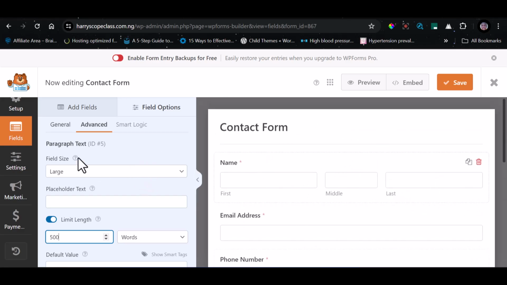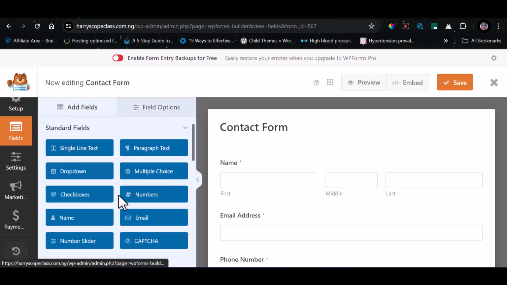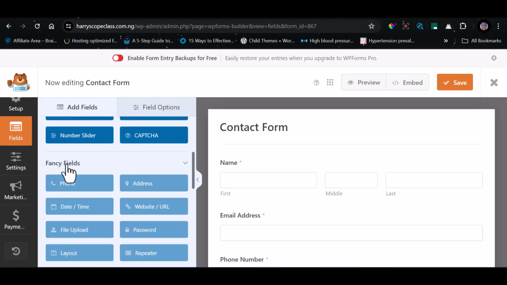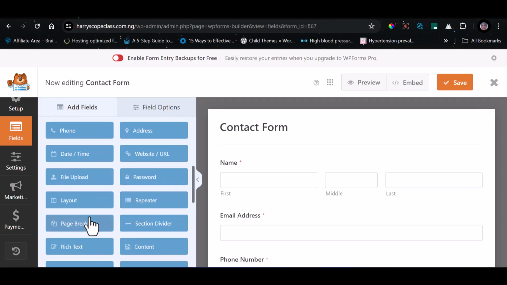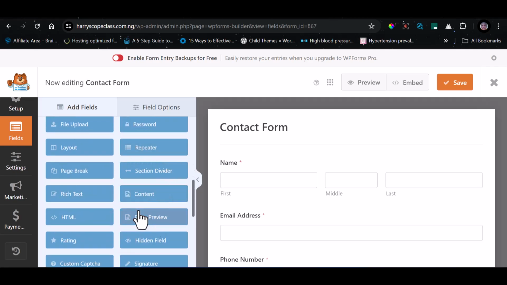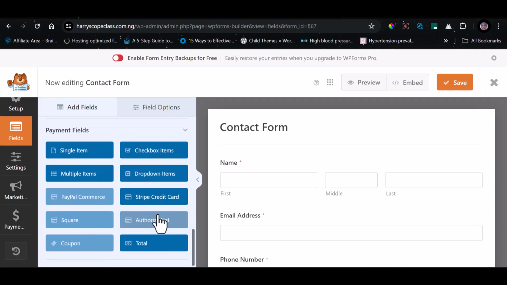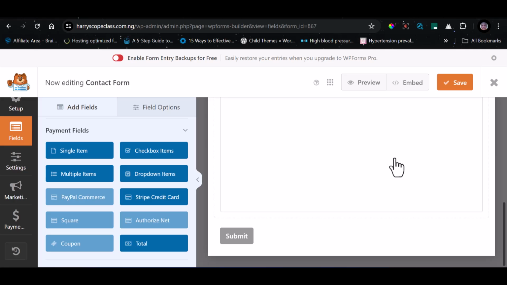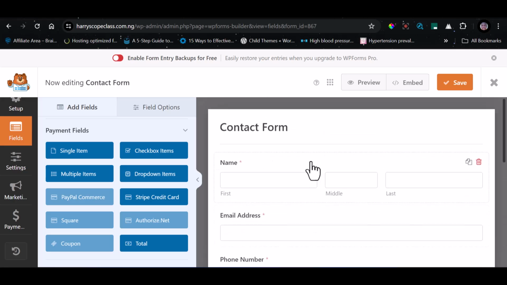We have actually created this particular form right now. Remember, we are actually using the free version of WP Forms. By the time you use the premium version, you get access to these other functions we see here, like date and time, page break, repeater, HTML, and so many other options as well. Okay, but this free version can actually give you a simple contact form that is actually needed for your website. So once that is fine, you go ahead and you click on save.